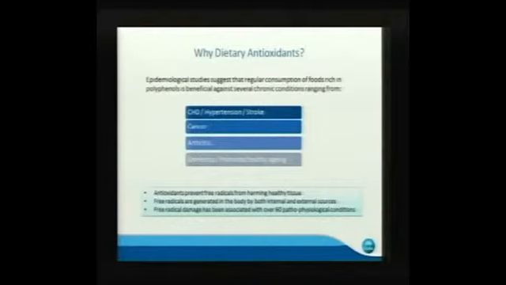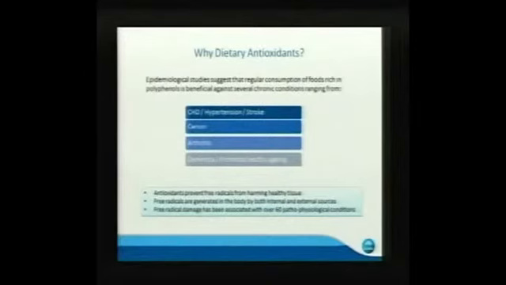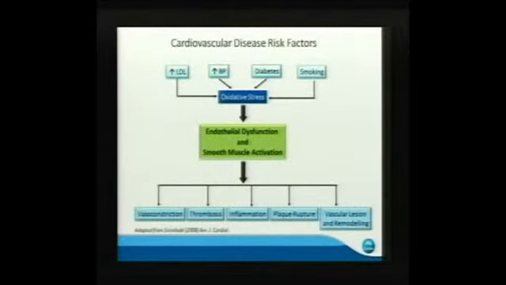And antioxidants prevent free radical generation. Free radicals, as we have heard, are generated both internally in the body as well as from external sources. So free radicals are not totally bad. We need free radicals for our normal homeostasis and to ward off pathogens and disease states. The issue comes when we have an imbalance between how much is being produced and how much is wanted, which moves towards a pathological state.